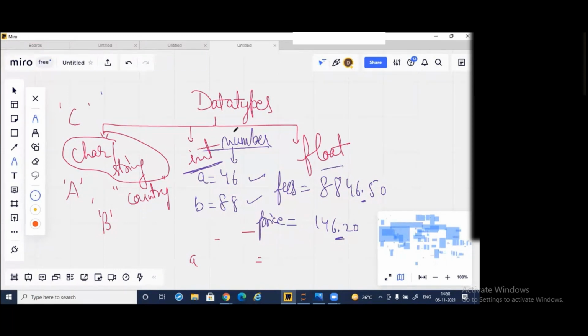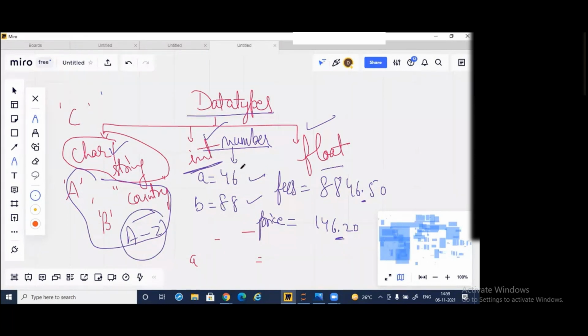So inside the data types, we have the character data type, integer data type, and float data type. Characters are just the characters or string values, like A to Z. Integers are the number values, basically whole numbers, and float is basically the decimal values. So these are the fundamental data types, and we use all of them in Python also.